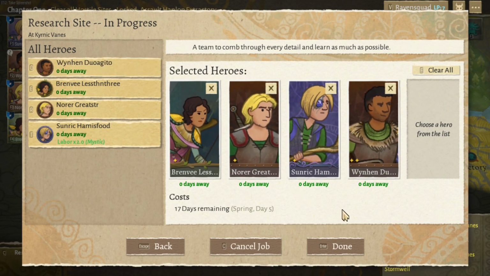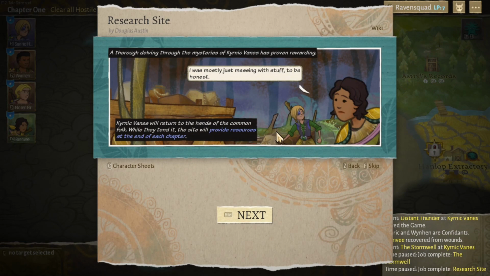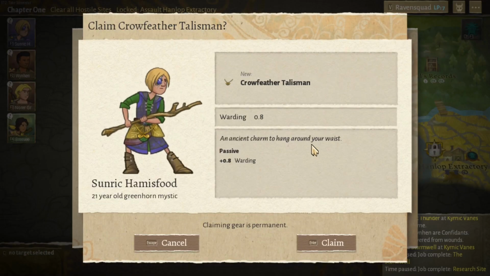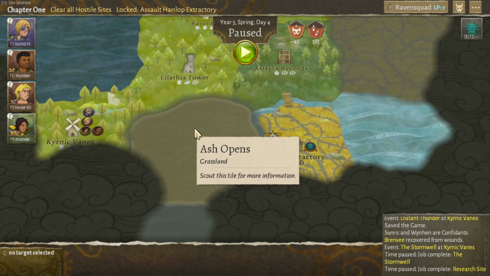Let's add you to the job here. Hopefully get it done a little faster. Sight safe, knowledge gained. I was mostly just messing with stuff, to be honest. We got hides and fabrics. And we get loot. Warding. Magical protection. Well, who's got the least of that right now? Sunric, but not by much. Well, let's let him have it. Alright. Probably should swing up this way eventually.